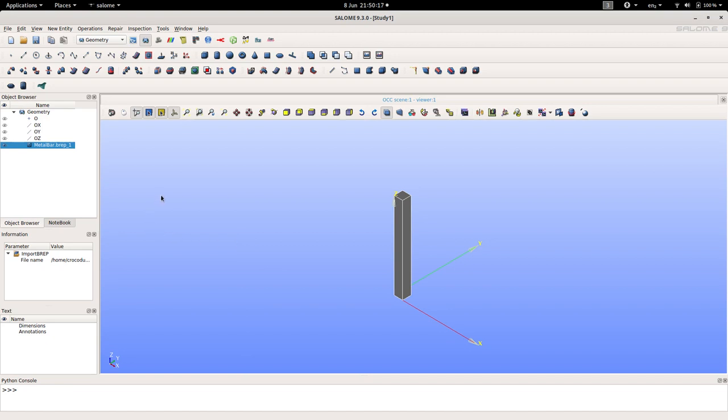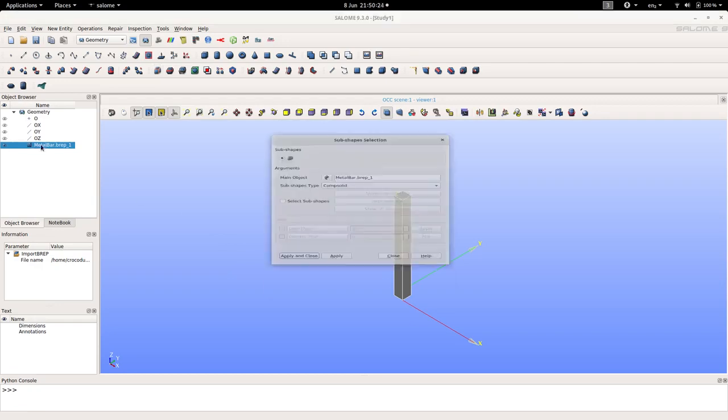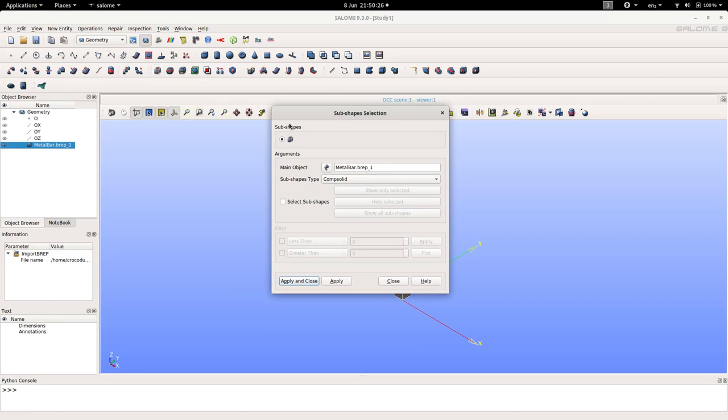So the first thing we will be doing is to explode the geometry. So we select our metal bar and then we click on explode, and it will open up this dialog, and we can explode the entity into solid sub-entities.